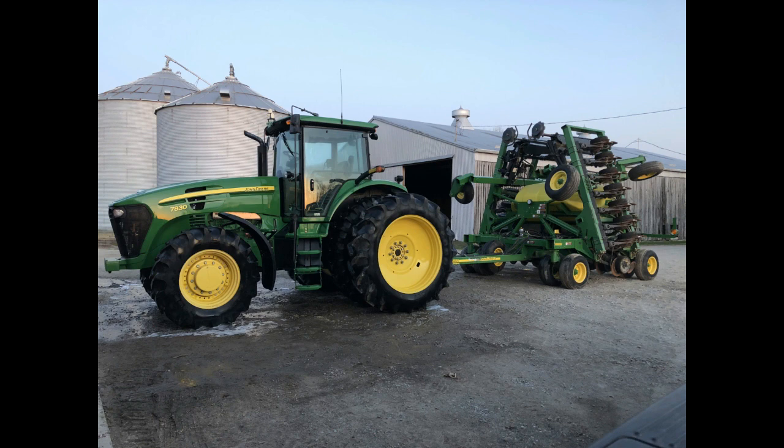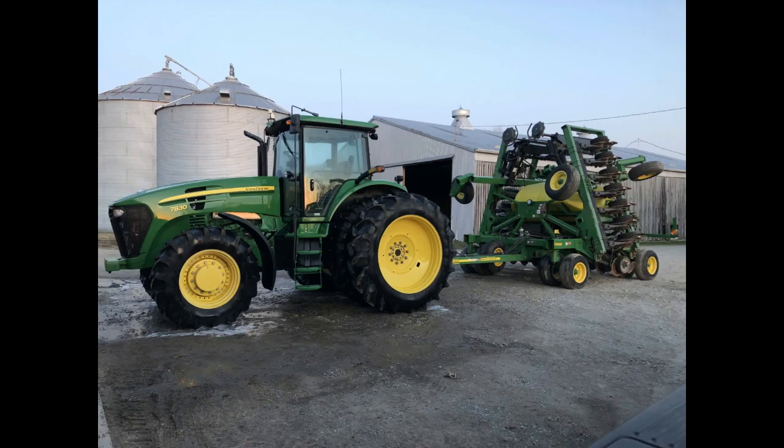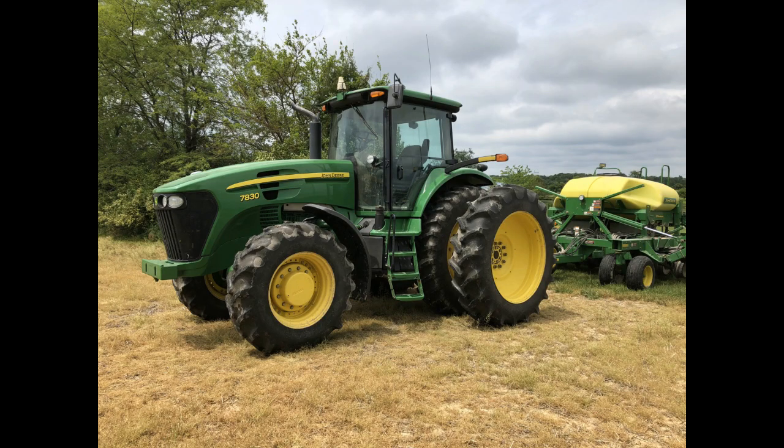More specifics on this tractor, it uses a 6.8 liter John Deere engine. The 7920 uses an 8.1, and they're similar horsepower, but this one does not build as much torque. All told though, it was a nice tractor for the job. The fuel economy I didn't really check out, but I was told that it's probably somewhere around a gallon per acre. I know a lot of people rip on the new John Deeres because they're not as reliable as some of the old ones. There's all the electronics. This one's really about as simple as you can get.